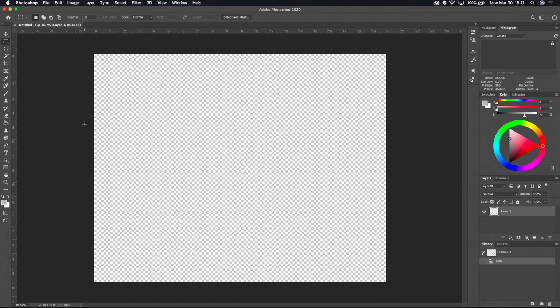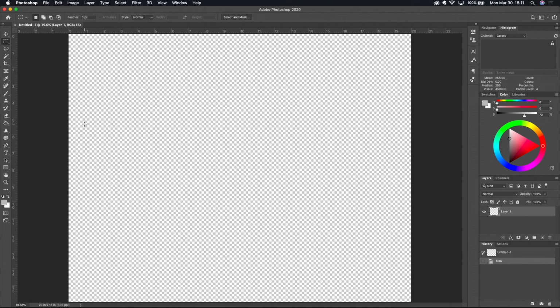Now what I'm going to do is a Command-0 on the Mac, that's a Control-0 on Windows, just to make this a little bit bigger so it fills the current tabbed document space that's available for it.